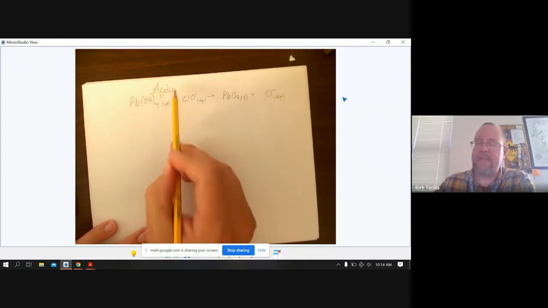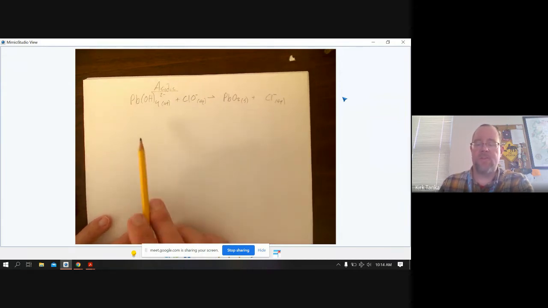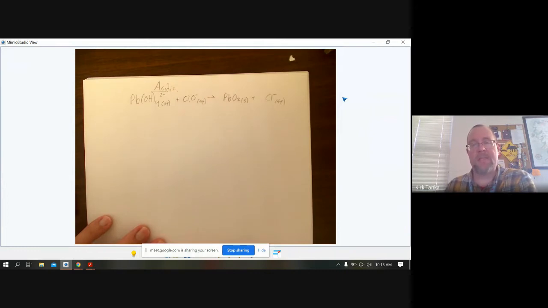Okay, so this is balancing in an acidic solution. How will you know if it's in an acidic solution? It has to be told to you. So if you do not know, you have to read the directions, and it should say that it's balancing in an acidic solution. Once you know that, then we will go with the guidelines for balancing in an acidic solution. If you have those guidelines memorized or internalized, it's going to make it a lot easier.